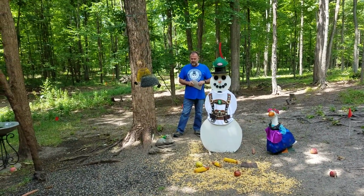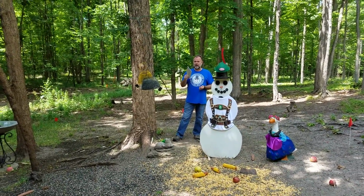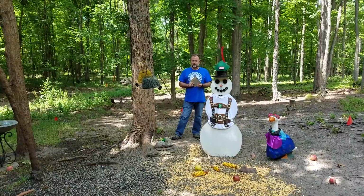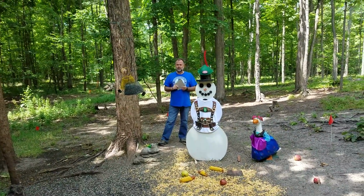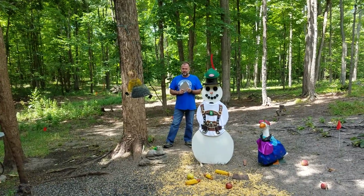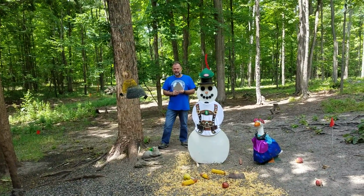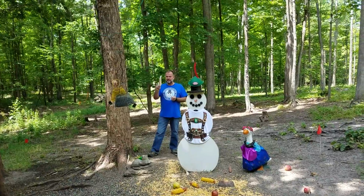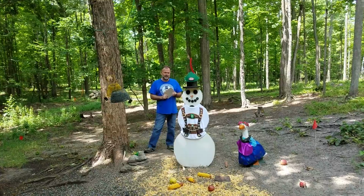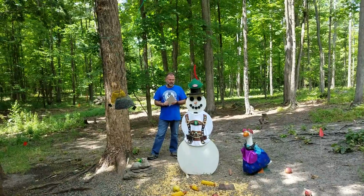But again, not to worry, Danny and Todd will be here every day doing a phenomenal job. Danny's also been trained on how to track these feeders, although we haven't seen any bear probably in close to a week. But Danny knows where the remote control is for the feeder, so if these disappear, he'll be able to track them down. If not, thanks to a very generous contributor out in San Diego, California, we have more of the yellow feeders. So if worse comes to worse and the bear take them away and we can't find them, Danny knows how to get those out of the package and get those put up. So definitely we'll have enough food.